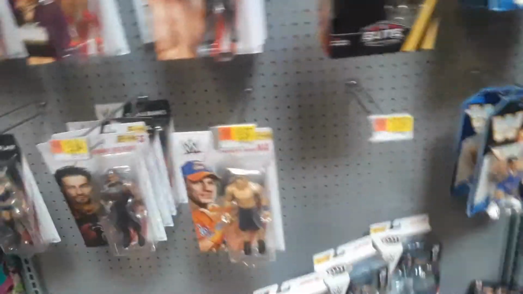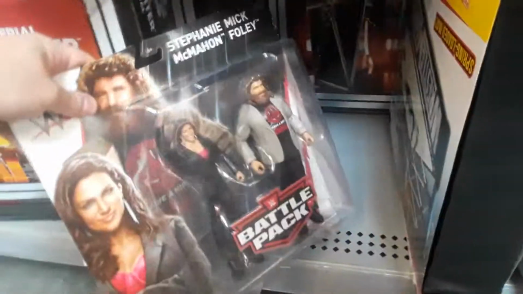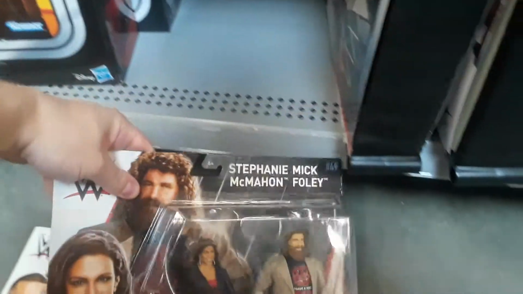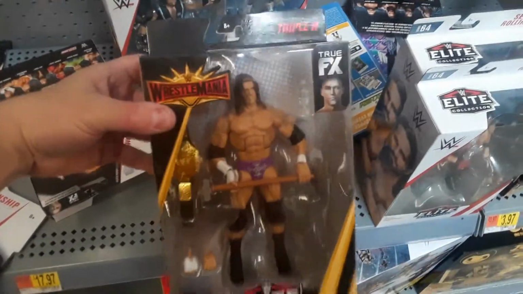Got the Elite Collection, two packs here, Kurt Angle. Seamus Cicero, Kurt Angle, Joshua Jordan, and Stephen McMahon Foley. So, we got the Elite Collection, Seth Rollins, Samoa Joe, AJ Styles, Triple H.